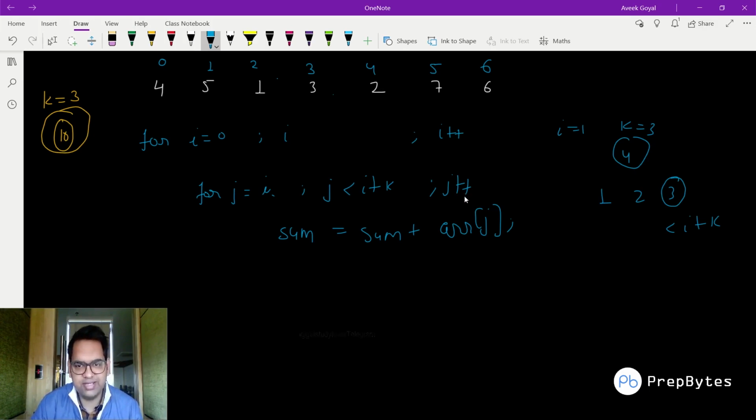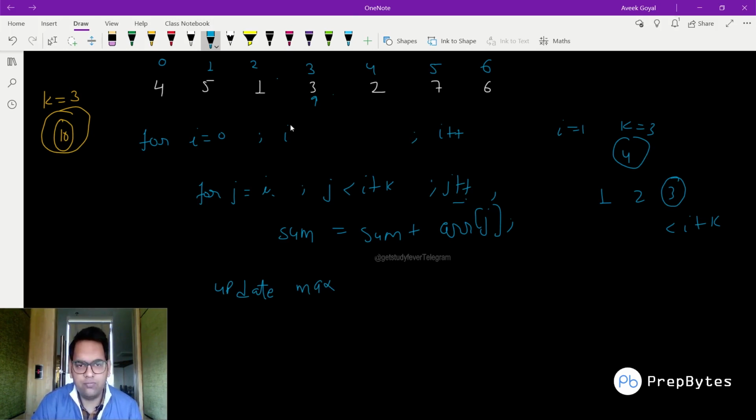Then j will be incremented, then 5 will be added, so 5 plus 4 becomes 9, then j becomes 2, so 9 plus 1 becomes 10, and at the last when j is incremented, j becomes 3, and 3 is not less than i plus k, so this loop will break, and we have to update our max sum. So this is how it is going to work.